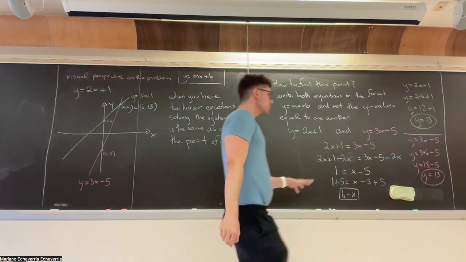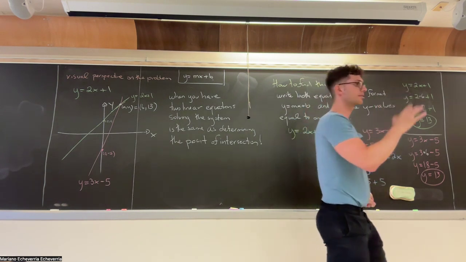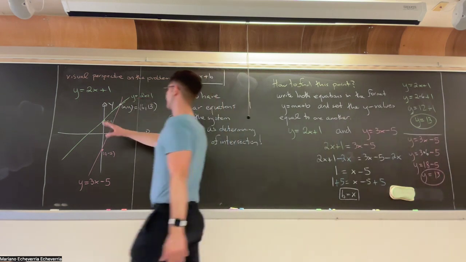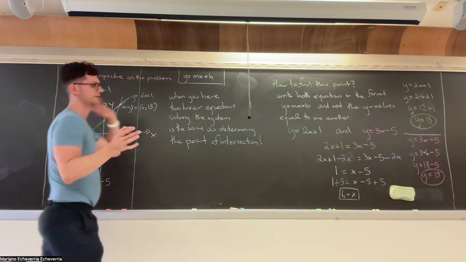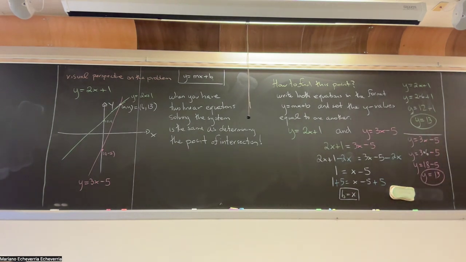And this is the only pair of x and y values where there's agreement. For any other value of x, the lines will give you different values. So if x had been 5, the lines would be giving you different values, and so on. Only if you choose x to be 6 will y be 13 in both equations.